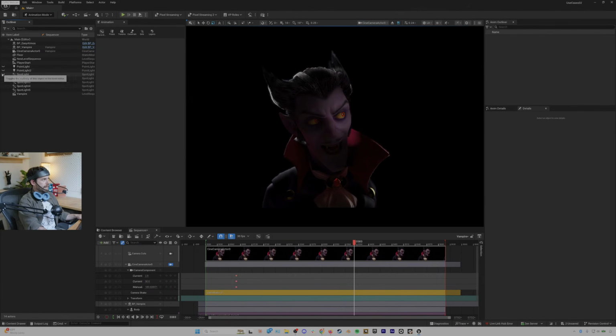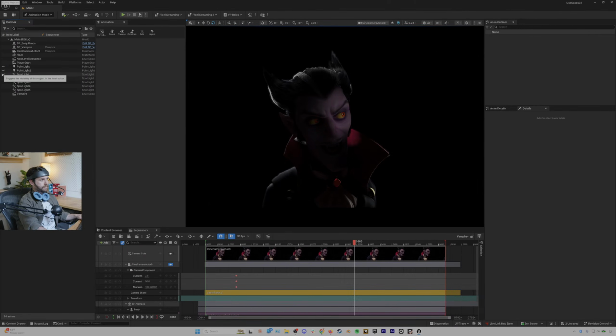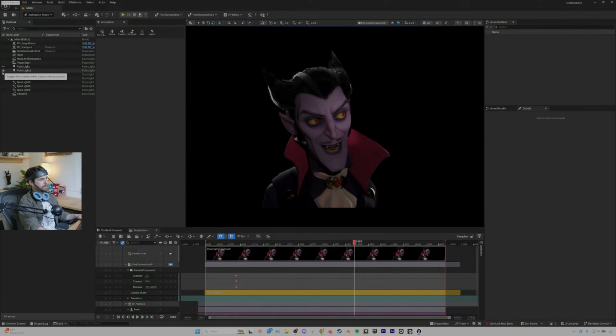Yeah, it's great, I love this. Ooh, look at that. I love this trick. Not trick, but going through and toggling on and off all your lights, and just seeing what's responsible for what.